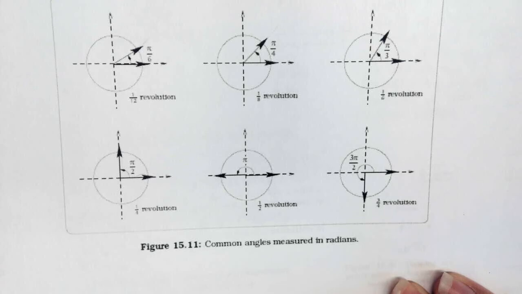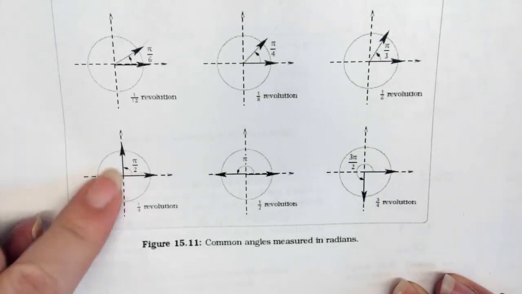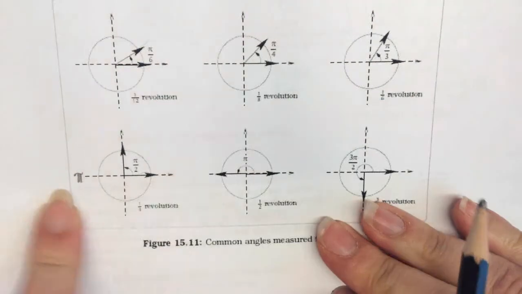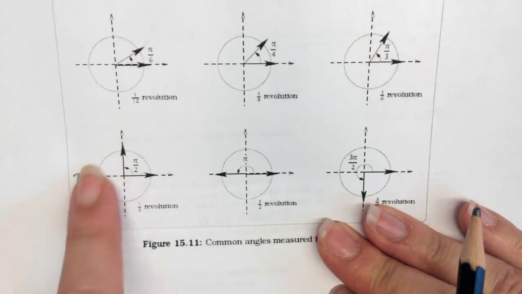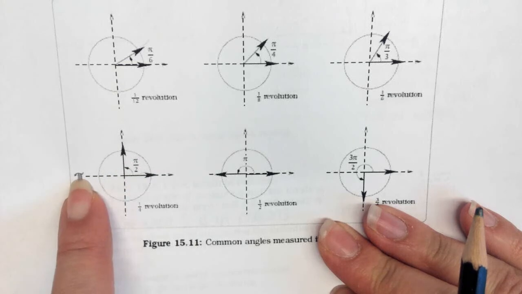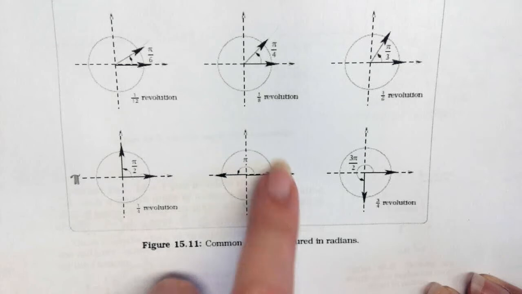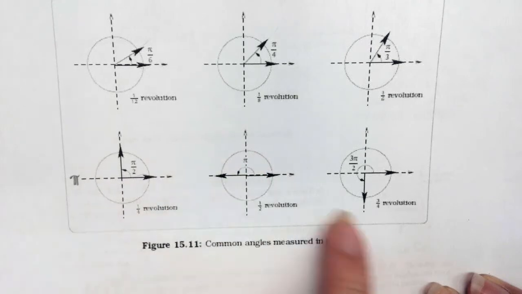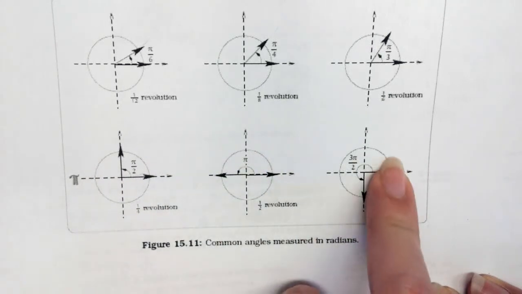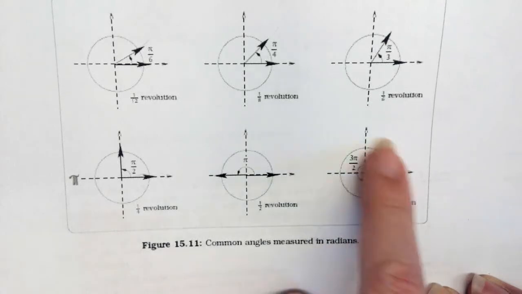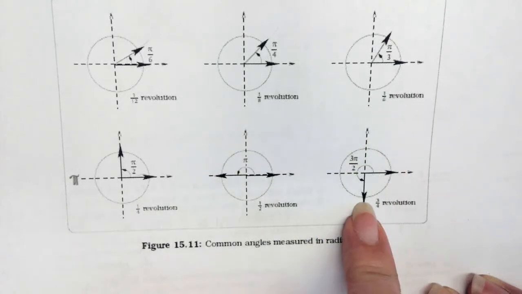And you might be saying, wait, why is a fourth revolution pi over 2? Because remember, to here at least, 1 whole pi is here, right? So remembering that a full rotation is 2 pi. And again, this is showing half the revolution being pi. This is showing 3 over 2, 1.5 pi. It's 3/4 of a revolution here.